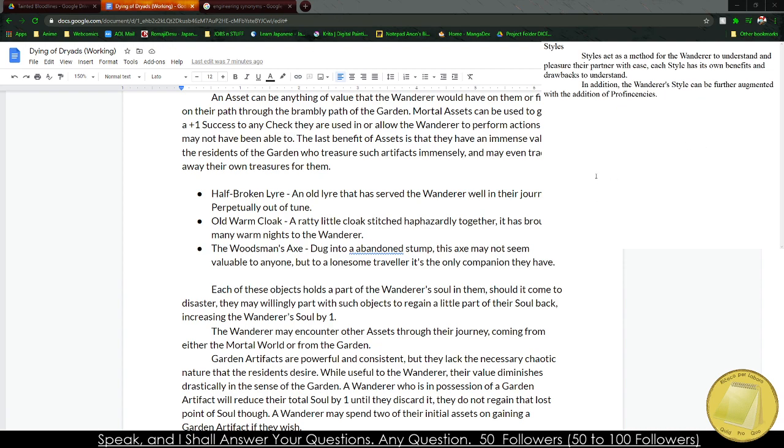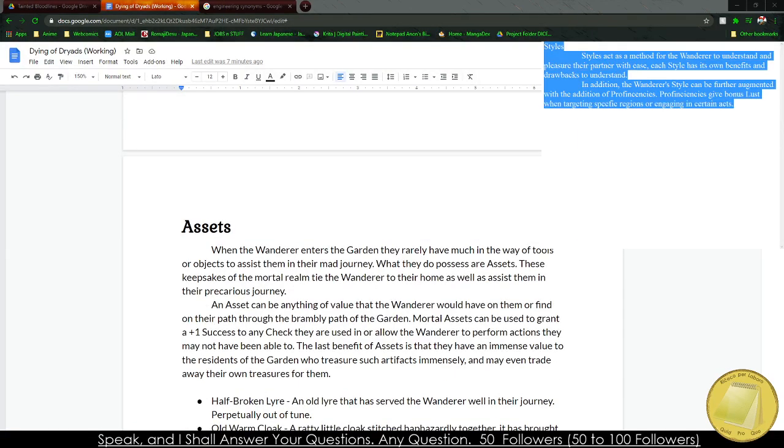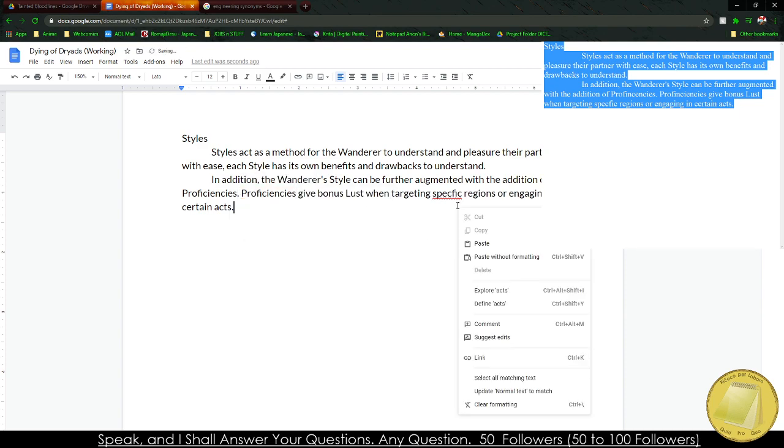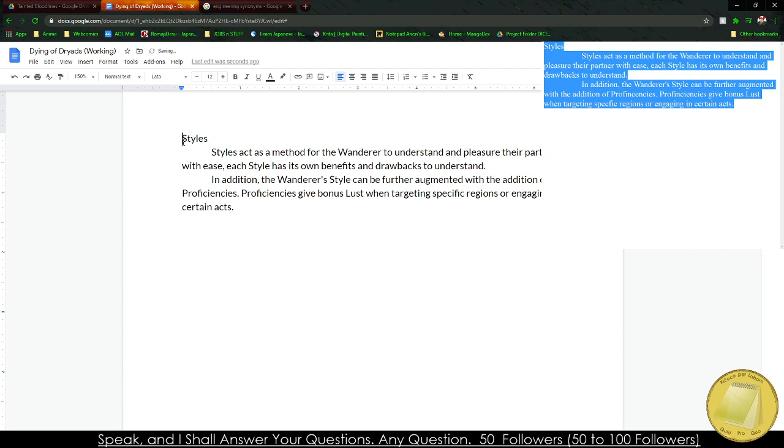So let's see. The Wanderer's style can further be augmented with the addition of proficiencies. Bonus lust. Specific regions or engaging in certain acts. I've repeatedly said this is a fucking square hole, a square hole with a very non-square peg I have to put into it.